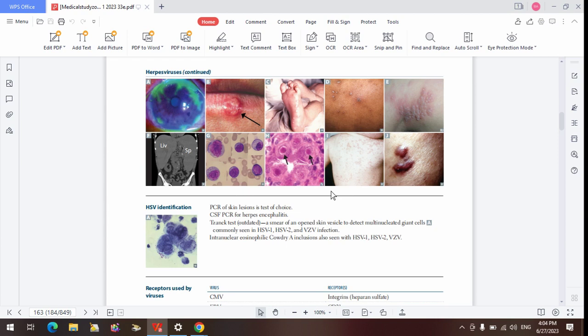But what they can ask us is, what is the organism that the test is suggesting. Maybe they did the TZAC test and were able to display the finding, maybe this image A that we are seeing, and they're asking us what's the possible organism that we are looking at. So we must know the diagnostic significance of this test. I don't really feel we need to know which is the preferred one. Just know that when they do this test, if they see this, this is what it represents.